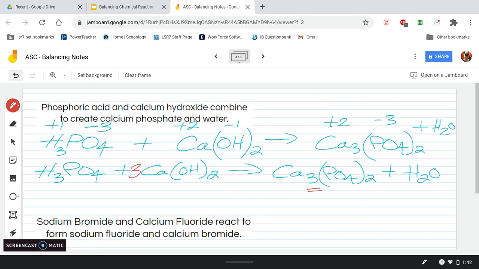But what happens is this 3 is going to multiply through. So that's going to be 3 times 2 because it multiplies by this. So that's actually 6 O's and 6 H's, because 3 times 2 for the O and 3 times 2 for the H. And so when you put something in front and there's a parenthesis, you can have multiple things getting multiplied. And so we just have to pay attention to that. So the calcium is fixed.